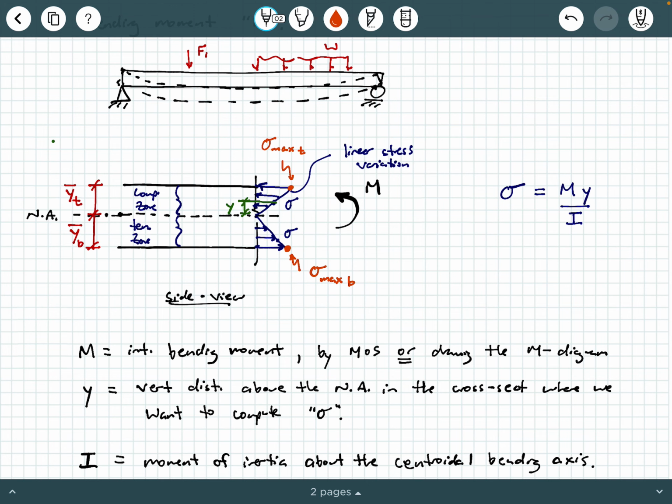So for example, if I want sigma max top, I'm going to use the maximum moment from the moment diagram, and then for y, I use y bar top. What if I want sigma max bottom? Well, I use the maximum moment from the moment diagram, and then I use y bar, which is measured down to the bottom. So that's what we're going to be interested in more often in a mechanics of materials or even a structural analysis class, is the maximum values.